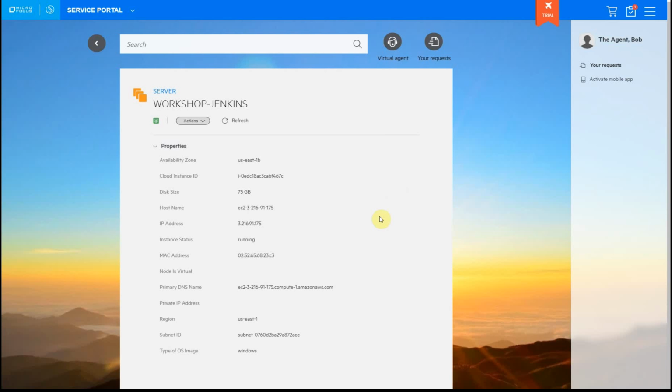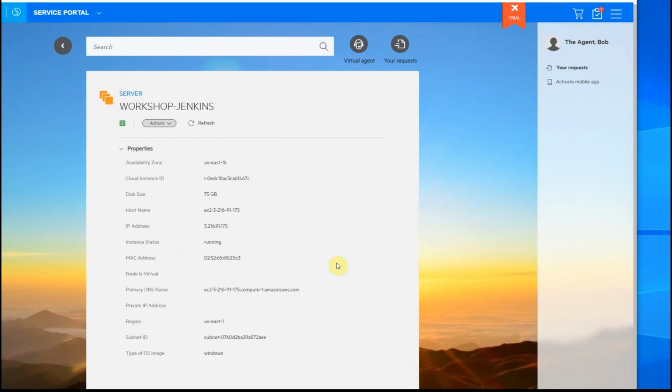Okay, so here's the fun part, if you will. Now that we have actually deployed our cloud resource, let's go actually use our cloud resource. In this case, the item that we deployed was a Jenkins instance that we're using for the workshop that is pre-configured to run some automated tests. Feel free to use the Jenkins instance to do other things and tweak it out if you wanted to. Totally fine, not a problem.